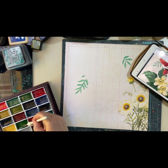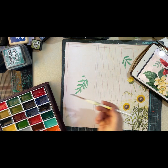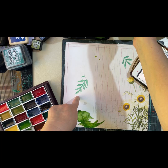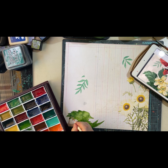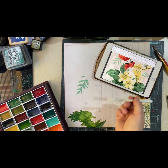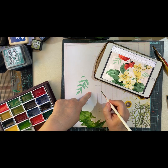Okay, so we're picking up our paint. Make sure it's nice and wet. When it's watercolor paint, we definitely need a lot of water happening. Because this is so green, I'm going to bring in some of this minty colour. I'm going to get some warpage when you're doing this because, of course, it's scrapbooking paper. It's not watercolour paper, so it's not made to have that look and the absorbency of watercolour paper. If we look at this flower, the leaf that's up here near our small, what are we calling them? Strawberries, yep. So I need to pull some of this up and add a leaf through here.